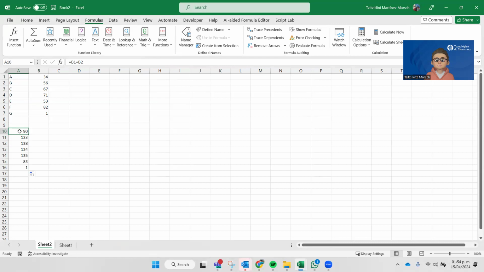So if I was at 1 adding A plus B, then the next one pulls down 1. Since I moved my cell 1, it's going to go down 1. That means no longer A plus B, but B plus C, and so on and so forth.